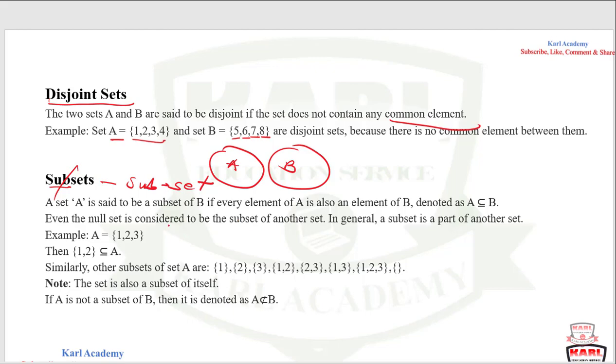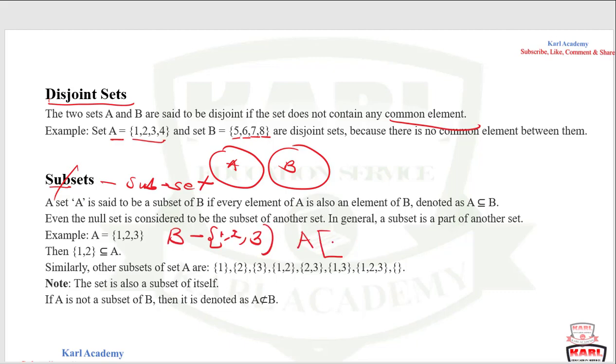This means that all elements in B are in A. That's why we call that B is a subset of A, meaning that all elements in B are also contained in A.